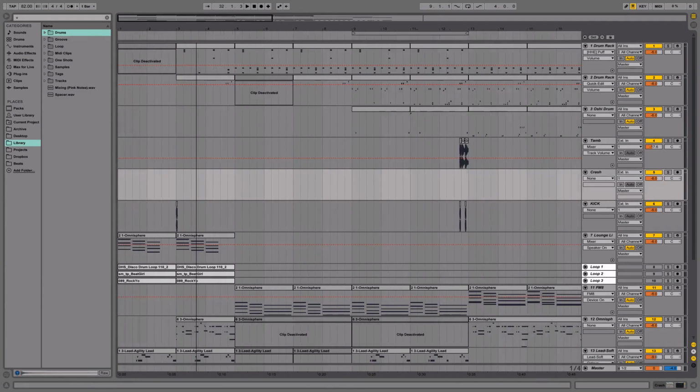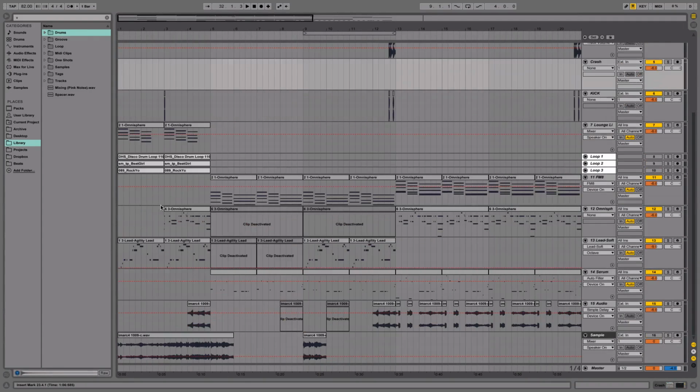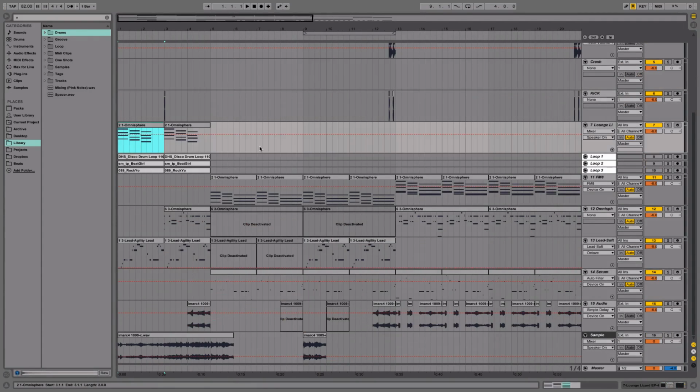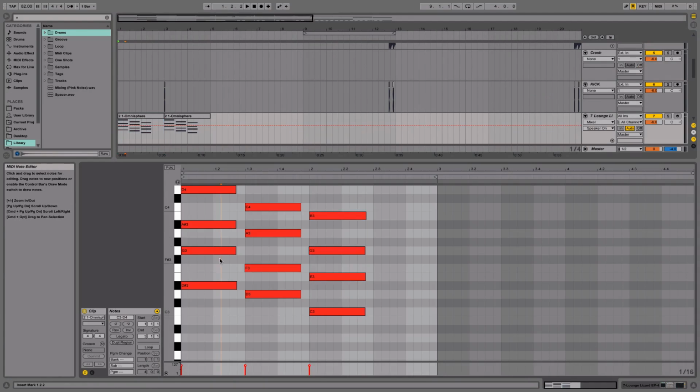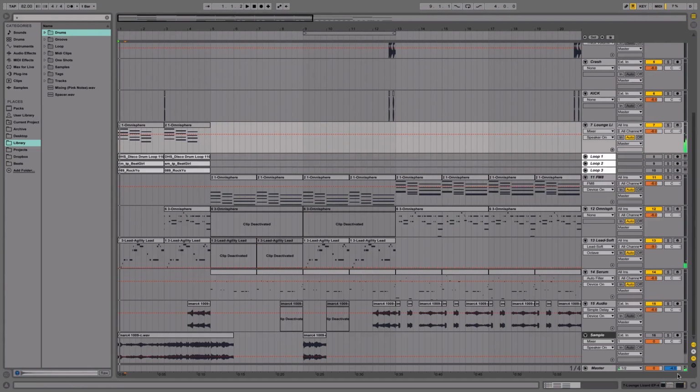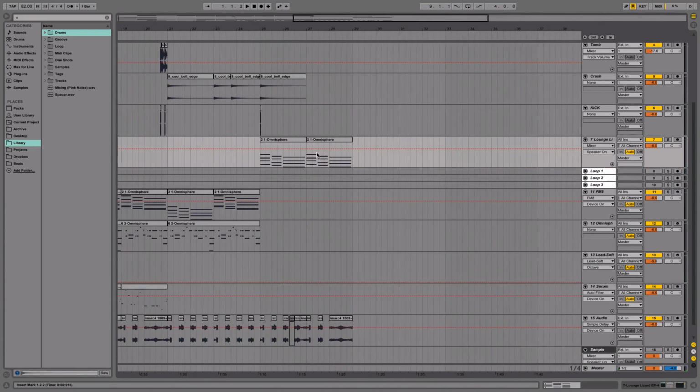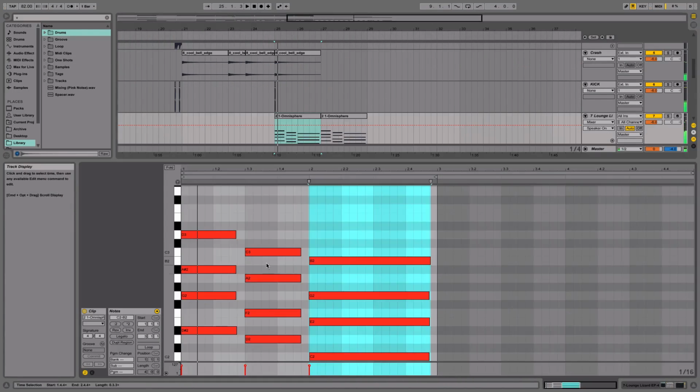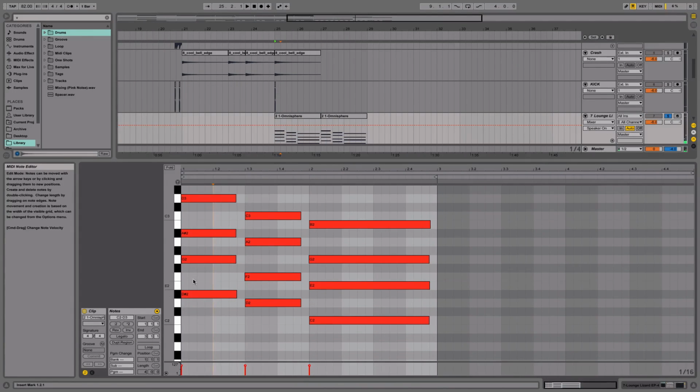I'm just gonna get to work humanizing as many elements as I can, and I'm just gonna get right into it. So I just want to start with the chords, because right now they're too straight, they're too perfect, and I feel as though they could be better. And I made a few changes since last time, but I'll go over those in a second.